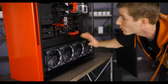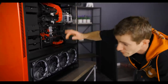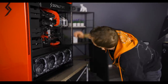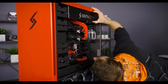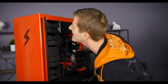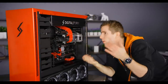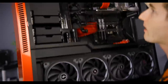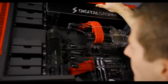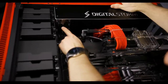All right, now cooling. I told you I was going to talk about the cooling system. So we had that dual 140 millimeter rad on the back. In the top, we have what appears to be a one, two, you've got to be kidding me. How many is this? Oh, I love this. Oh, come over here. Okay. Oh, this is going to be really hard to see, Brandon. I'm sorry. You've got to get down. Get low. Check this out. That is how that radiator is plumbed.